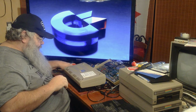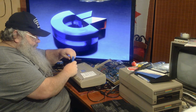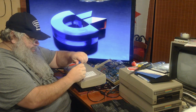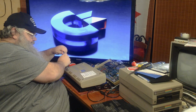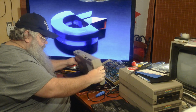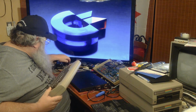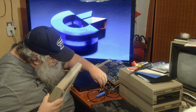So. As I have been testing the odd SID chip, maybe this is the time. Screws are out. 1, 2, 3. Ooh, there we go.